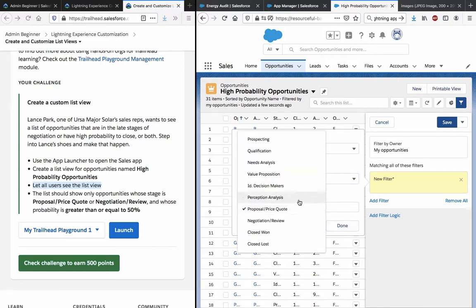Proposal, price quote, negotiation review.